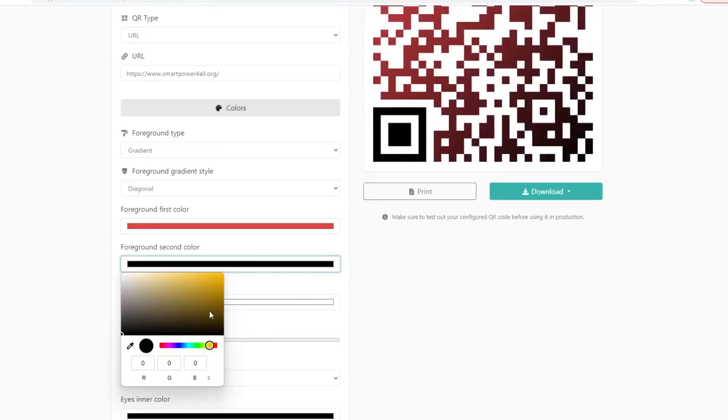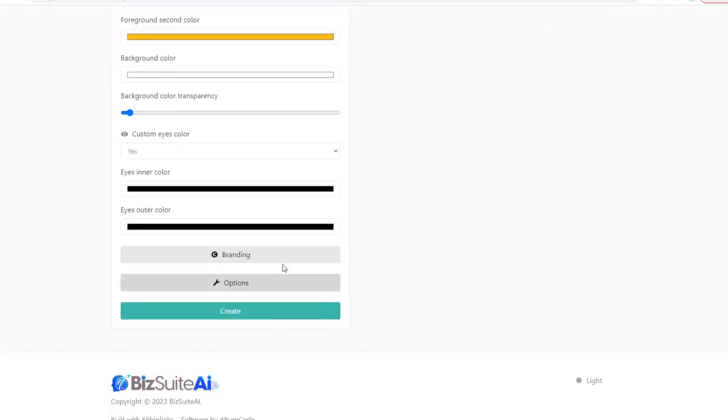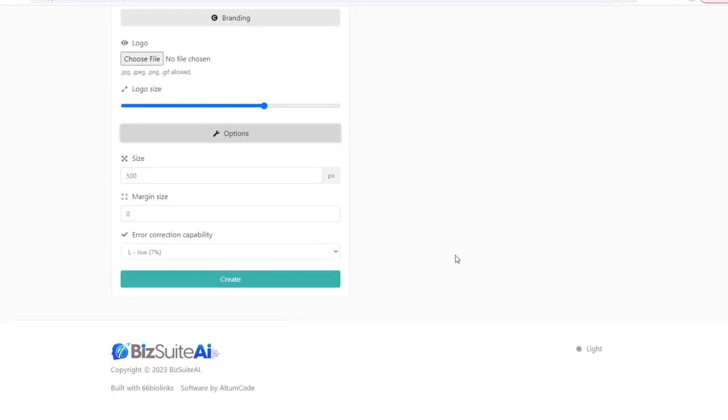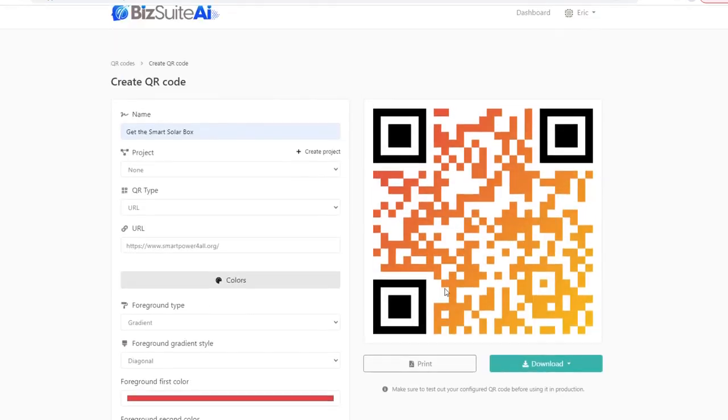We can totally customize the look of it. Again, since it's Smart Solar, maybe I go with some sort of bright colors. You got lots of options there. You've also got branding options. You can stick a logo on there and even make it whatever size you want. And then you can download it in any of these 4 popular file types, including the JPEG or PNG with a transparent background. So these are perfect for using in both online and offline advertising.